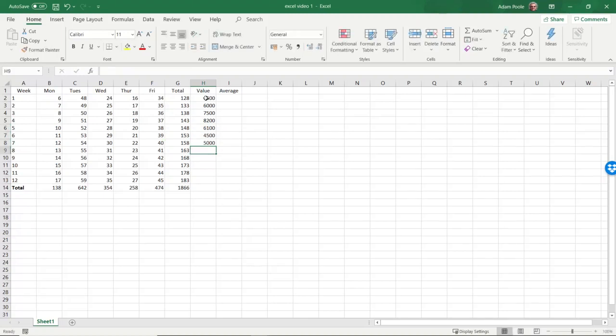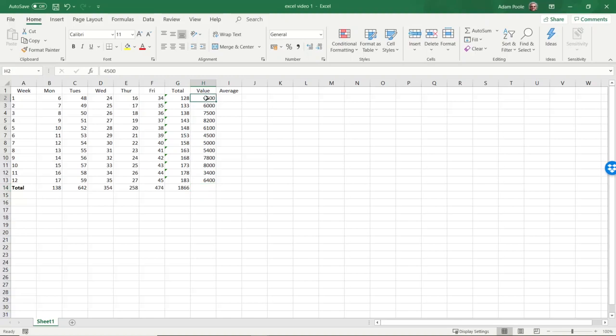If you were doing a proper exercise for an organisation looking at average sales on a weekly basis, well, that's a little bit low. Let's put that one up a little bit. We'll make that one 8,000. Two more to go. Let's have one at 3,400, and then the last one will make 6,400. So there's my value of the sales, but of course it should be pounds and pence. So what we really need to do is put the pounds and the pence in.